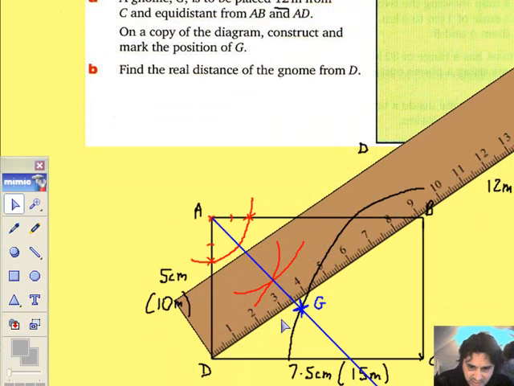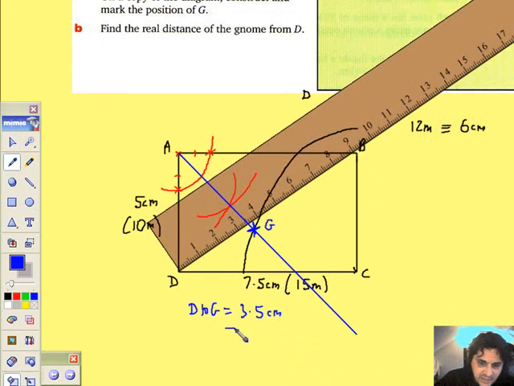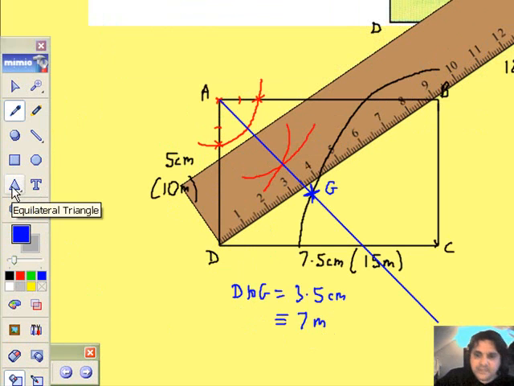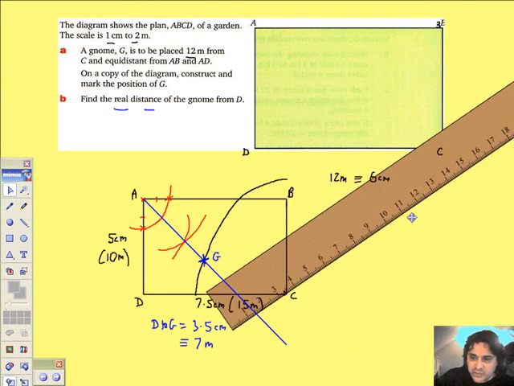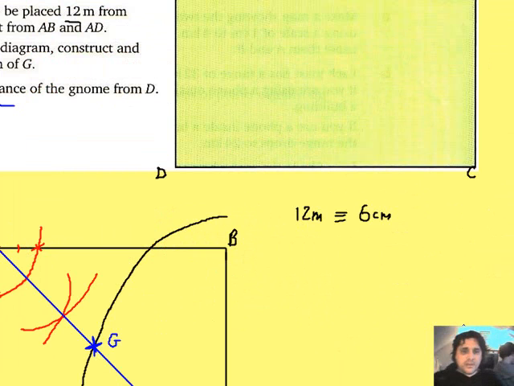Right, between there and there, I'm going to assume we're looking at approximately 3.5. It's rough, obviously you can see that. It's 3.5 centimetres. Let me write it down. So D to G equals 3.5 centimetres, and that's equivalent to the real distance. Well, multiply by 2, 7 metres away. Alright, now let's get this horrible brown thing out of the way that causes me so much aggravation. In fact, let me destroy it completely. Okay, so that's the story of whoever this guy is. Didn't even have a name. Anyway, the gnome is going to go right there.